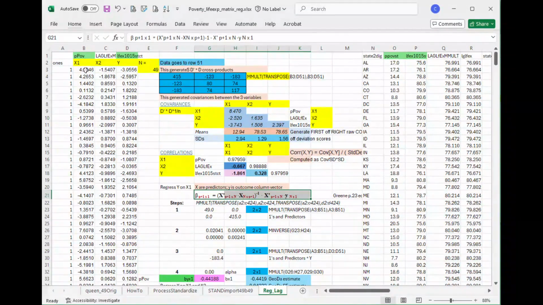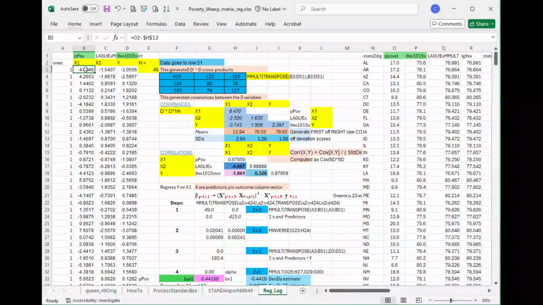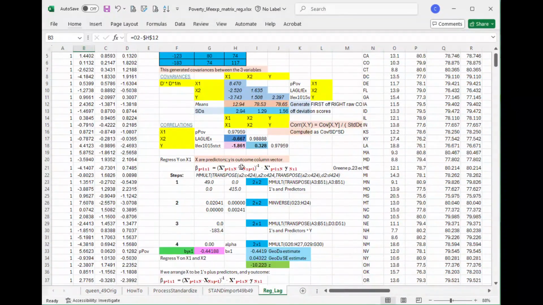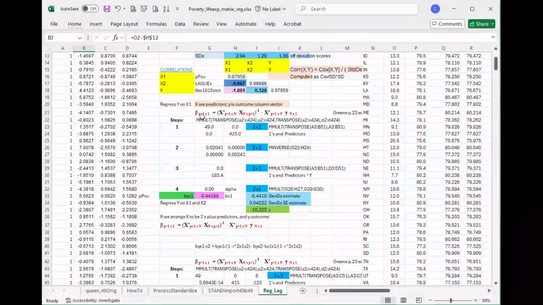The only other step I did in here was to bring percent poverty, life expectancy, and the lag, but I mean centered them, meaning I subtracted the mean from every one of them. You just compute the means first for each of them, and then you subtract and you get the mean centered variable, meaning they will have a mean of 0. It just helps. But in here, there's also some other steps. We can compute covariances, correlations. We don't really need them, but there's 3 pretty much steps to run a regression.